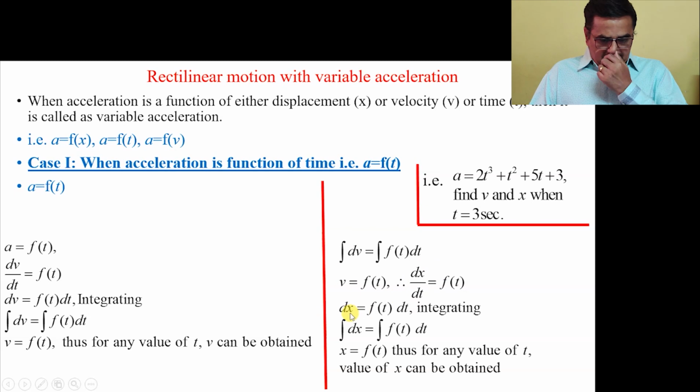Now integrating this equation, after rearranging it, dx is equal to f of t into dt. Integration of dx is equal to integration of f of t into dt. So after integrating this equation, the result will be an equation in terms of x and t. So using this equation, we can find the value of x for time t. So in this way the problem can be solved. So simple integration, or sometimes we will have to take a derivative, to solve such problems. Okay, so in this way the problem can be solved.